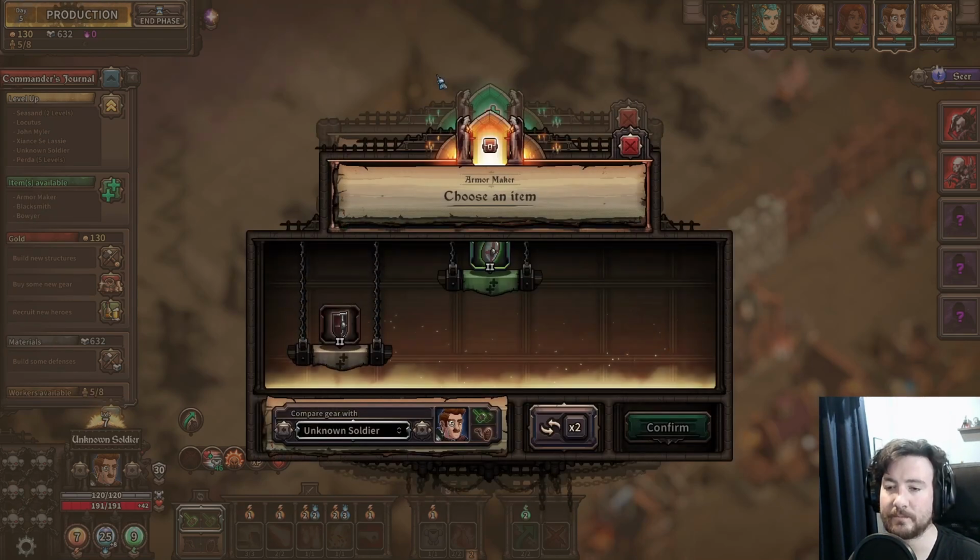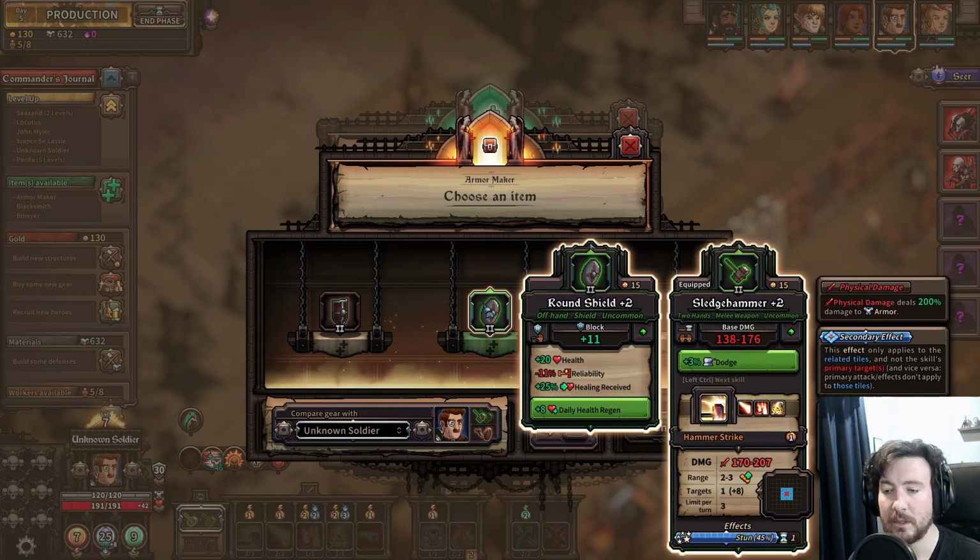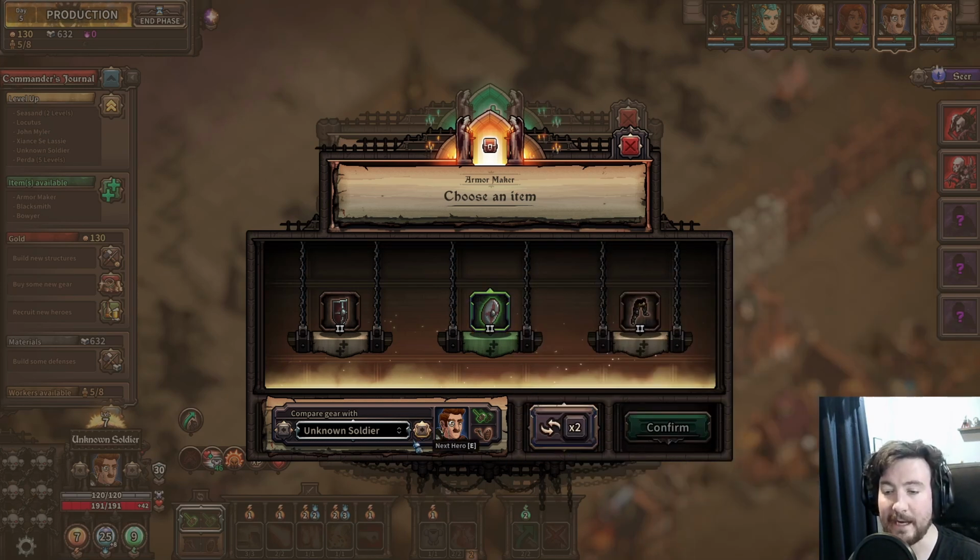Armor maker. Shields. Health regen, health healing received. That could go on our person that's about to become a health tank. Who is that, Locutus?